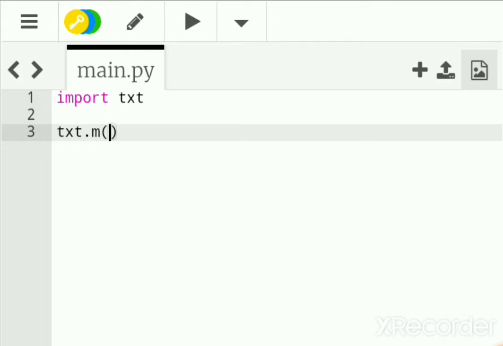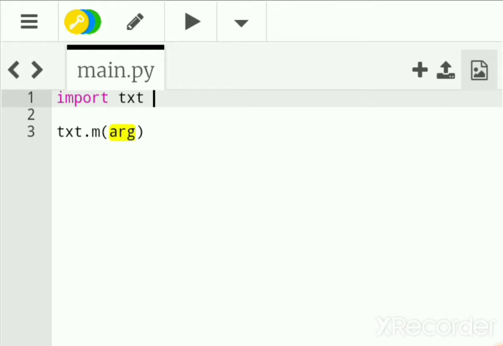Of course, if this method has an argument, we have to input it in the parentheses, and this is how it works. So this is the first method of importing it.